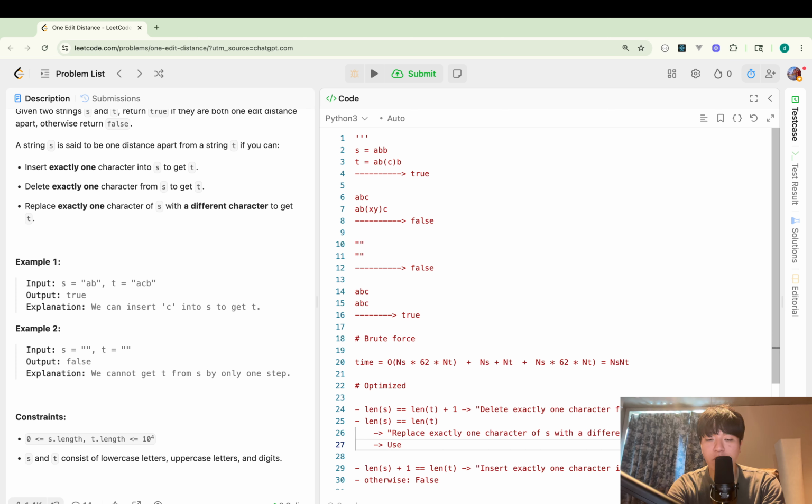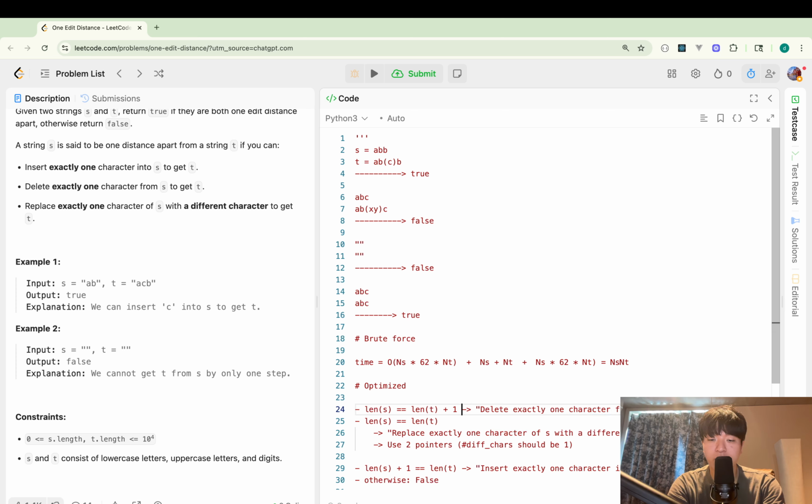I can use two pointers and compare each character at the same position in S and in T. If only one character is different, it's true, I mean, with one edit distance. So this is what I will check here.